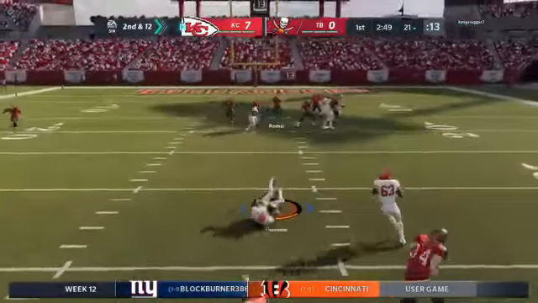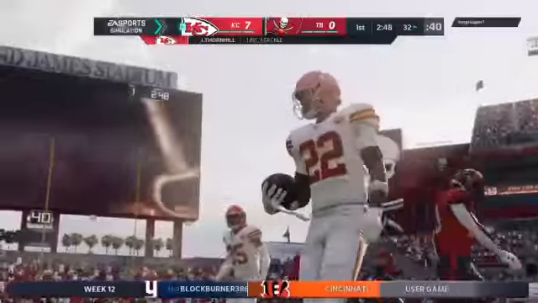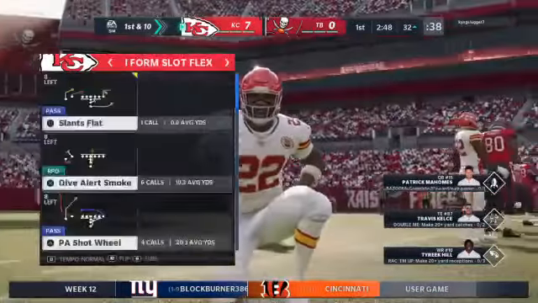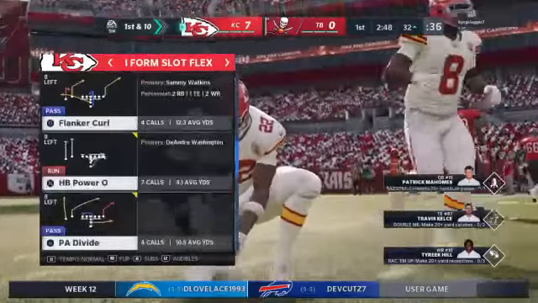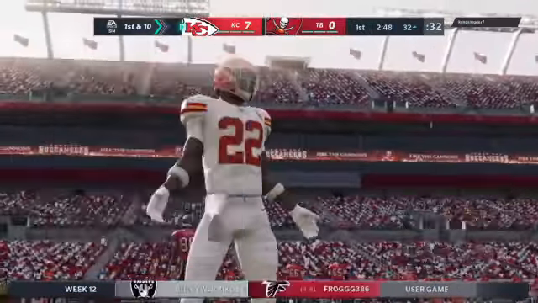He rifles one that's intercepted. Picked up by Juan Thornhill. And they are going to set up shop at the 32-yard line. They'll take over. Second interception for him now here in this first half. And you got to think he's a rookie, Charles. How much does confidence start to become a factor?